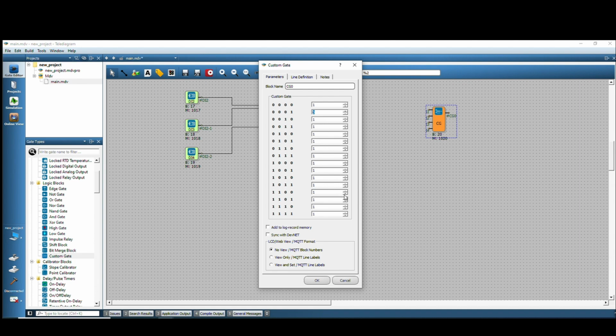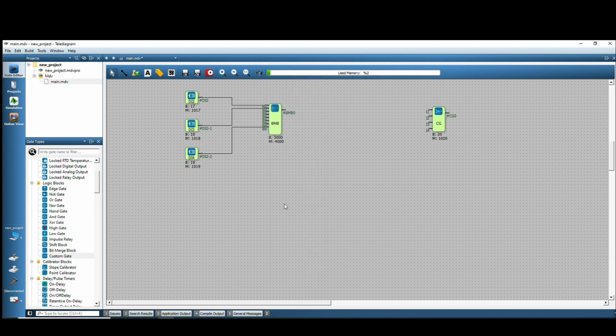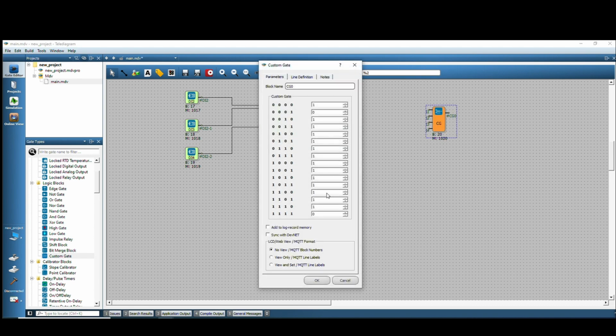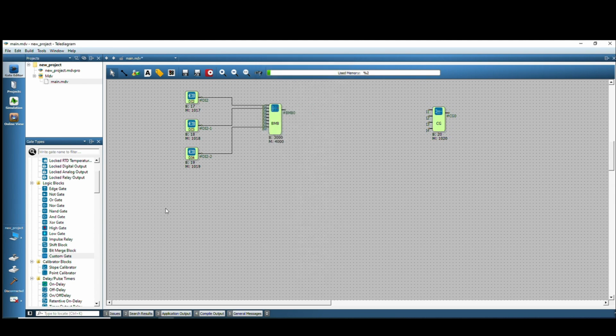Let's visualize the scenario. Let's take a digital input block for this and connect it to the input.